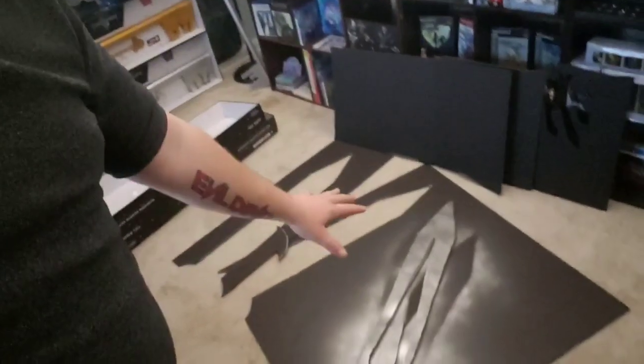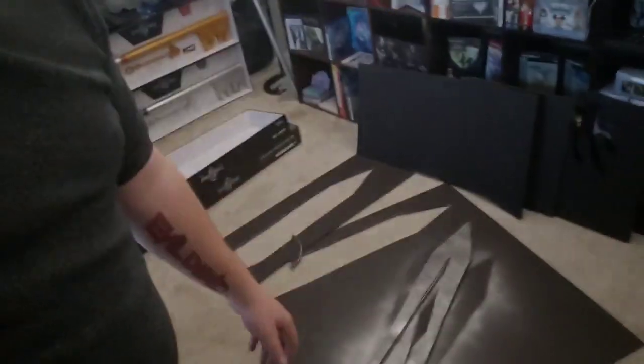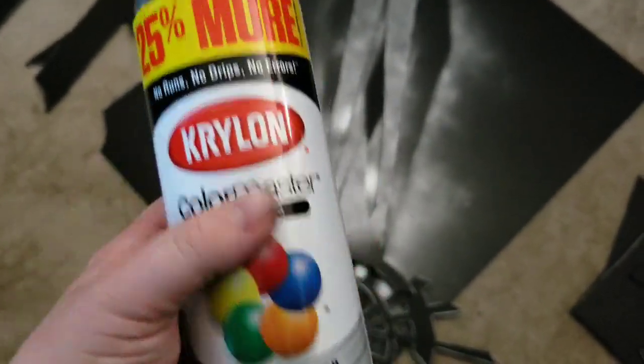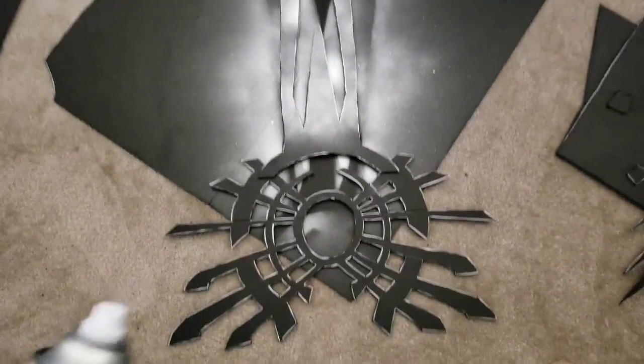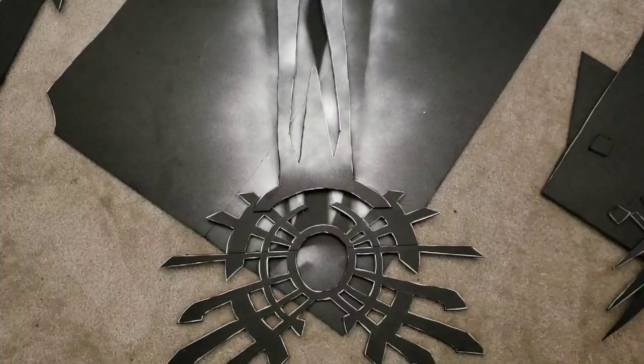Alright, guys. After you cut it out and put the layers on it, you want to spray paint it with some sort of metallic silver. I'm using the Krylon Color Master Metallic, which is a silver like that. I'm going to do the bottom. I've got to let it dry, and then go from there.